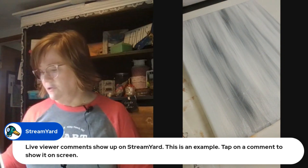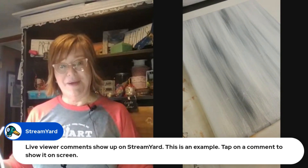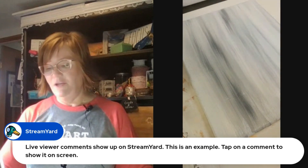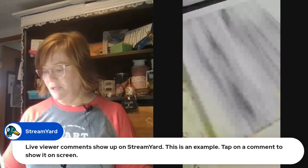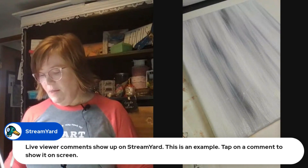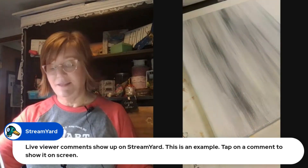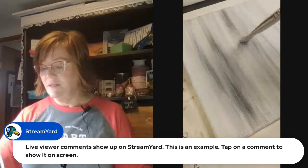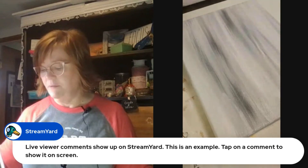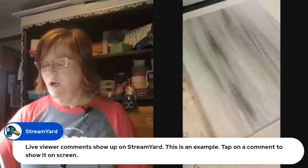We're going to completely transform the foreground. If you don't like this grain for your background, you can just do a sky up at the top and then start the trees I'm going to do next. I'm going to go wet on wet and I'm not worried too much about it — I'm looking at this area to see if it's what I want, since I'll be covering most of the foreground.